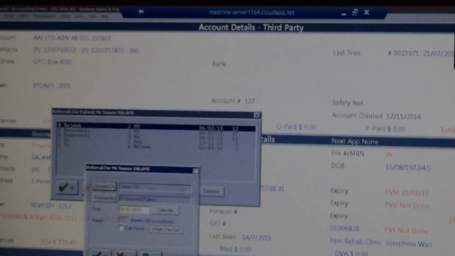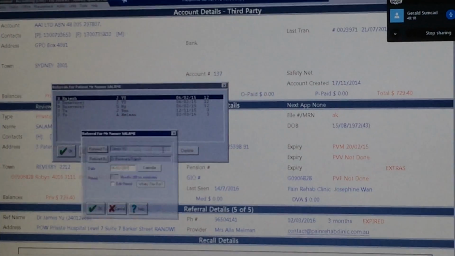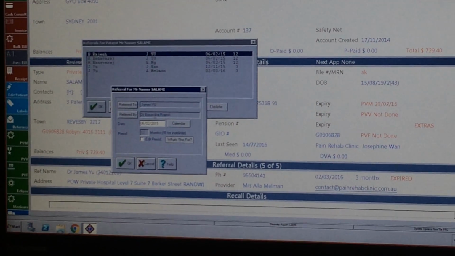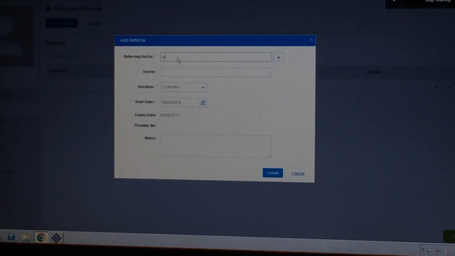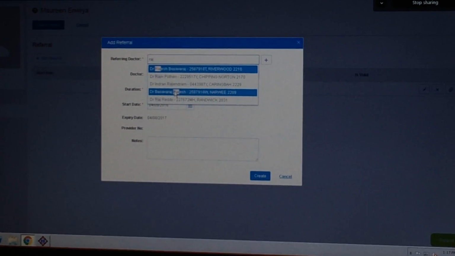If you want more information about the doctor or that referral, you highlight the referral and click on edit, and it'll give you the doctor's full name. So Dr. Bazavaraj Rajesh, that's in there.